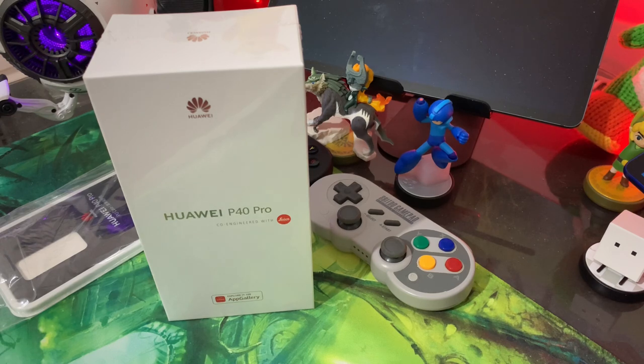So yeah, let's get straight into it. Let's rip it open, see what we're going to get with the powers of YouTube. I'll install everything on there, get everything all ready to rock and roll and do some light testing. And then you guys can let me know in the comments what else you want to see testing on the Huawei P40 Pro.